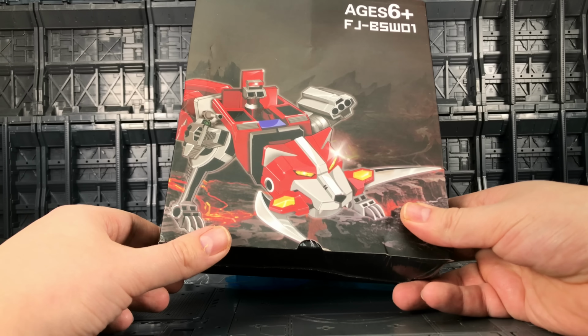Now, this arrived in an outer box with Kuben Bao all over it. That may have just been what they shipped it in, but think of that what you will. These companies don't just come from nowhere. Now, my only concern is that the last company that tried to bootleg Bandai stuff was doing the Gundams, and they got shut down. So I pray that this guy gets finished, because I've heard nothing but good things about this. So without further ado, let's crack this package open.